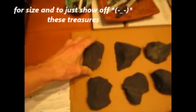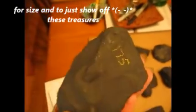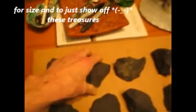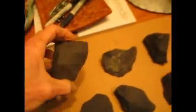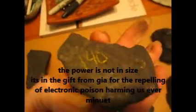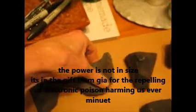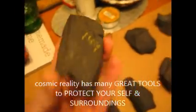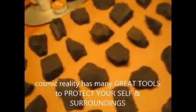Alrighty then. Let's see. 175 grams. 176 grams. 140. 181. 149.